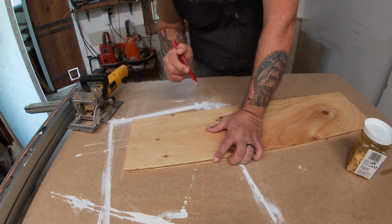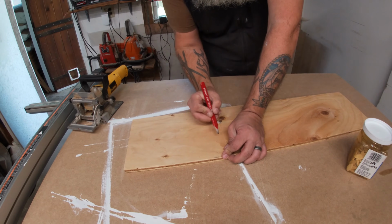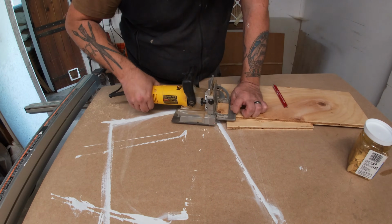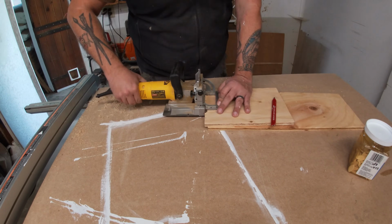So my idea is to put a few biscuits in here, and that's gonna help keep it lined up perfectly straight. And I think I'll glue it. Doesn't matter. The hose gets caught in there, so.